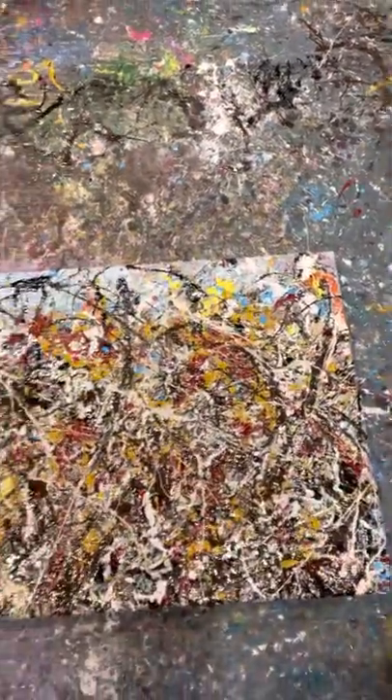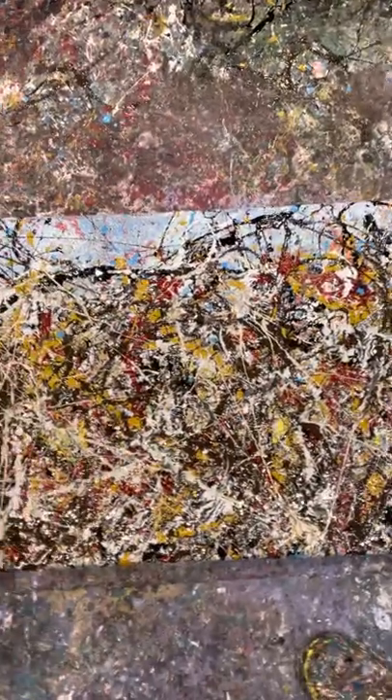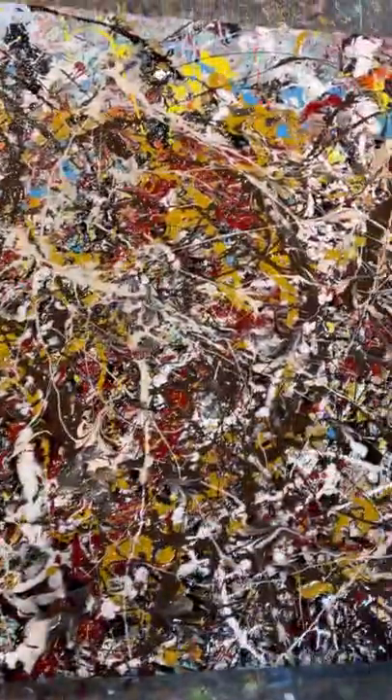Ernesto here. Just finished up this one. Don't know quite what to call it really. It is a multi-layered, multi-texture. This canvas has been through so much. It's been to three moves. It was one of my very first canvases when I started in artwork. So it's been with me for quite some time.